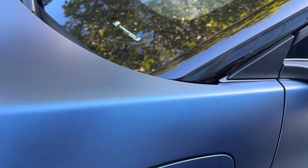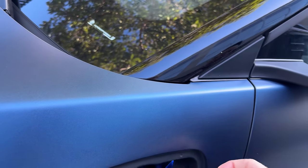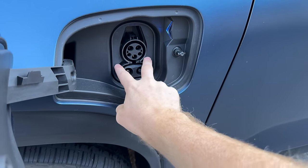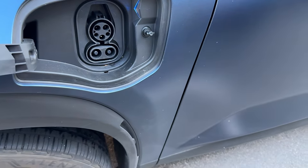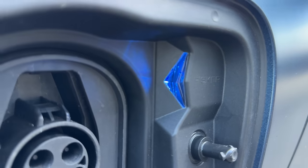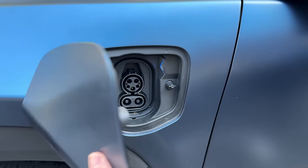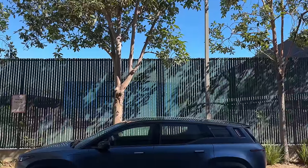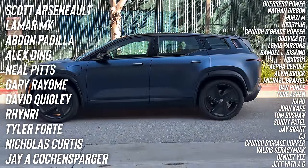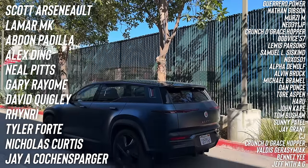Don't rely on ginormous battery packs as your only strategy. And if you're going to charge $60,000 to $70,000 for a car, you absolutely have to get build quality and software to top-notch levels. We were still seeing issues with the key fob on these latest generation Oceans. But am I wrong? Feel free to disagree in the comments below. Thank you to everybody supporting this channel directly — it helps us out a ton, as does just watching these videos. Have an excellent rest of your day.